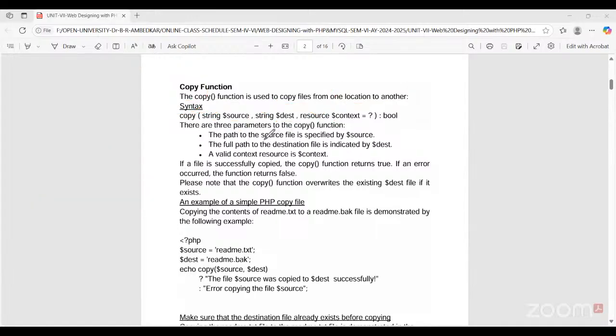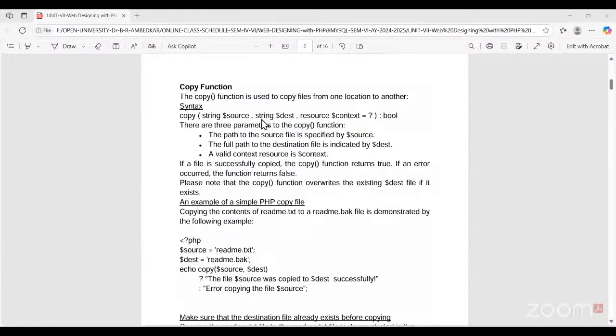Source file, destination, and a valid context. If the file is written successfully, it will return a Boolean value, true or false. If it is true, that means it is successfully copied. If it is false, there is some error. That is the meaning.